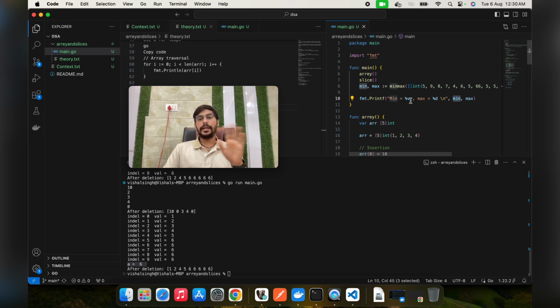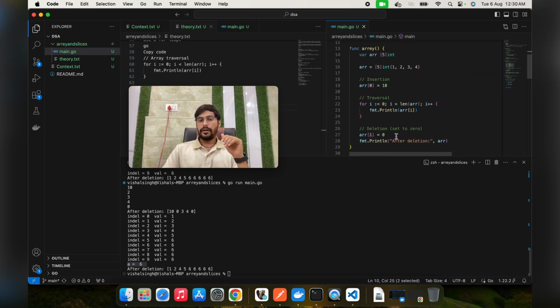So I am formatting any value. Is it required, can I use %d over here? Yes, I can use. Why am I using this? Just to show that there are two options. %d is convenient for the integer. %v is convenient when we don't know what is going to be its type. In that case we use %v. You are going to understand this from a future perspective.